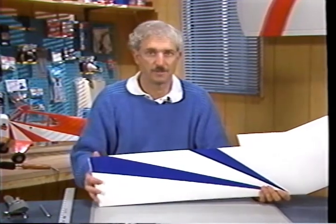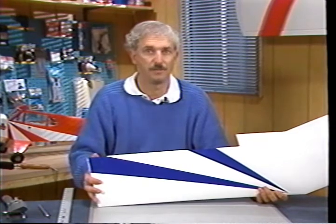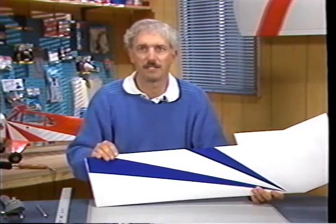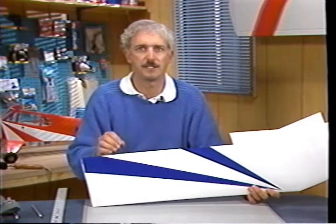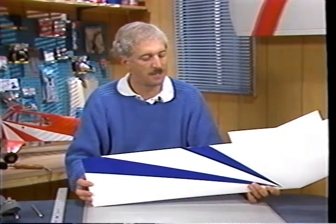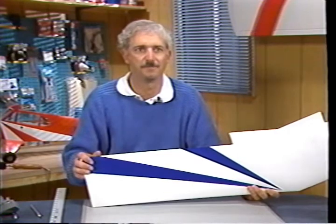You don't have to use that. You can use paint. Epoxy works well, acrylic enamels, polyurethane. Nothing really needs to be done to the Ultracote except it needs to be very clean. I recommend that you wipe it down with acetone before. If you want, you can also take some very fine steel wool and rub it where you're going to have the color. This gives a little more gripping power. But generally, it's an awful lot easier just to use Ultracote and iron on the second color.